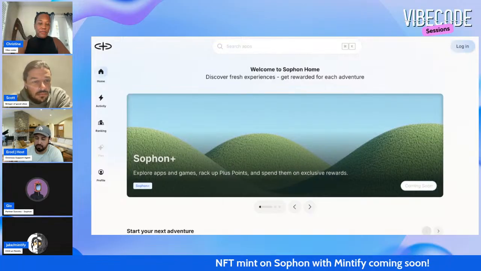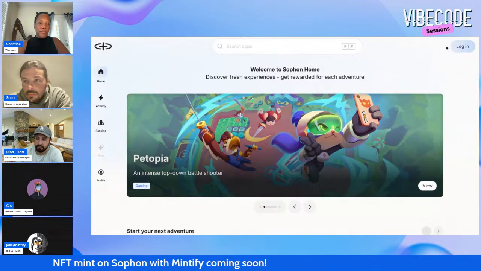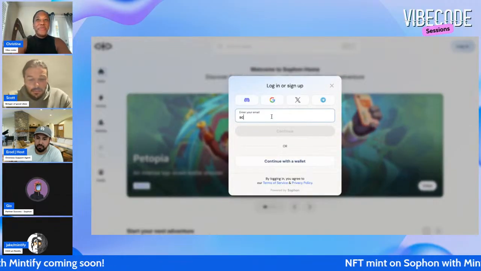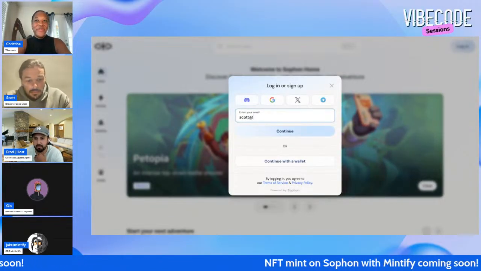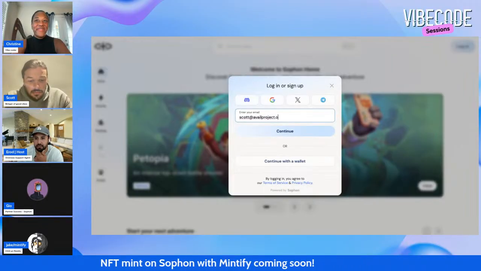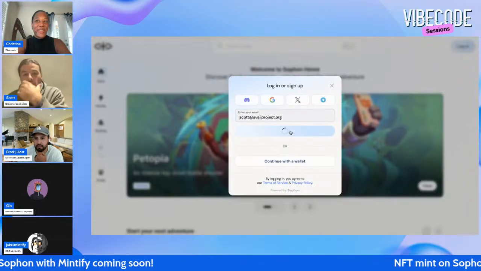You can try it on the top right with login. Now you can enter your own email or use Gmail, Twitter, Telegram, Discord login, or use your existing hardware wallet.